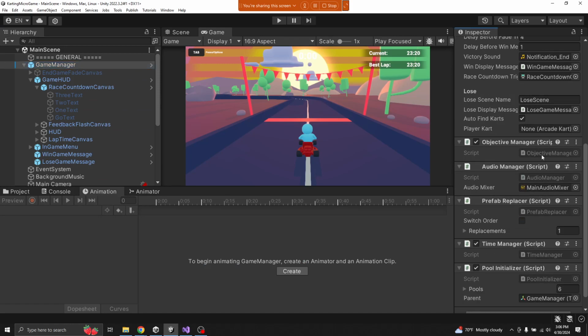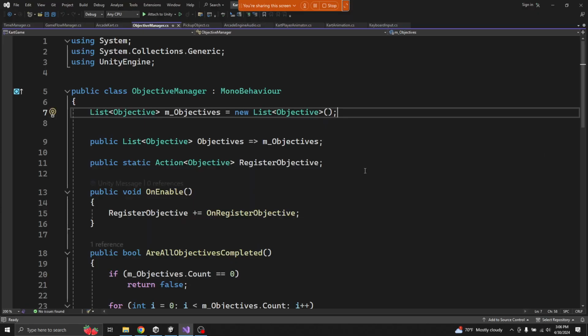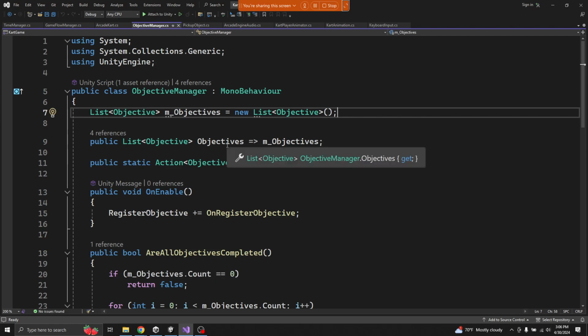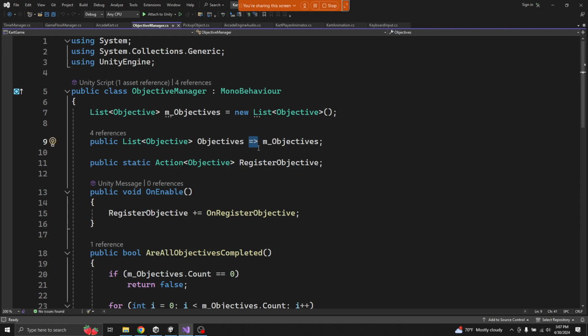Objective manager. So here's that list of objectives, m objectives, m for member, private. And it looks like we have this property objectives, and whenever you reference it, remember, this is the arrow function, the lambda function, which just says this method has one line, it's just returning.